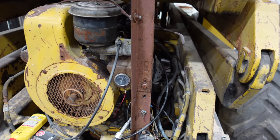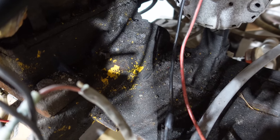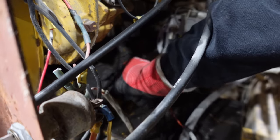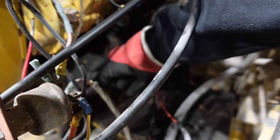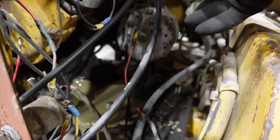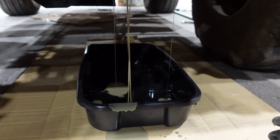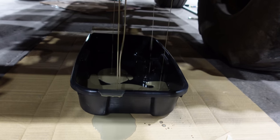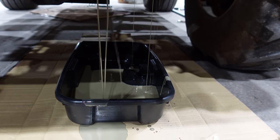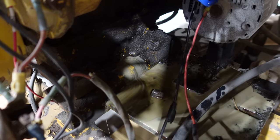This engine does feature the worst oil fill and oil drain of all time. The oil drain is that square plug sticking out right above the yellow, and the oil fill is that thing buried back there by the alternator. Time to pull the plug and make a gigantic mess. This is going to go everywhere. I also put cardboard under the engine. Yep, giant mess. That oil is pure trash - just as much water as was in it last time, even though it was parked inside the whole time. It's also full of gas. There's a lot of fuel in that.